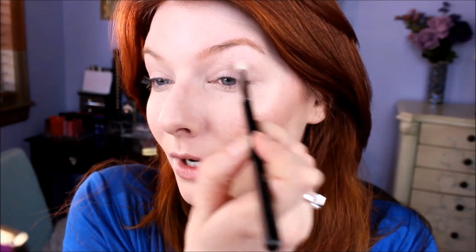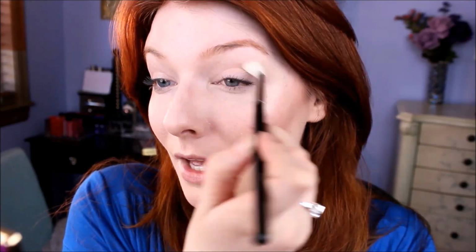I'm going to go ahead and put on some Tartlette in Bloom eyeshadows. I think I'm going to start with Smarty Pants and just start contouring in my crease a little bit. And this is a Morphe brush. It's the M518. I bought this in LA while I was there with Rebecca Shores for Generation Beauty.